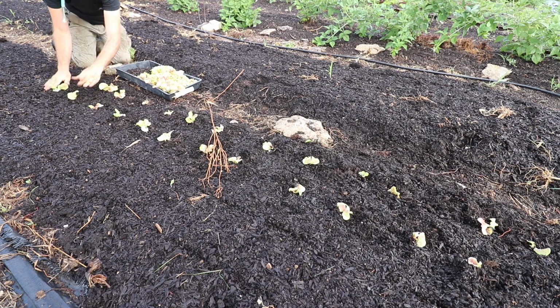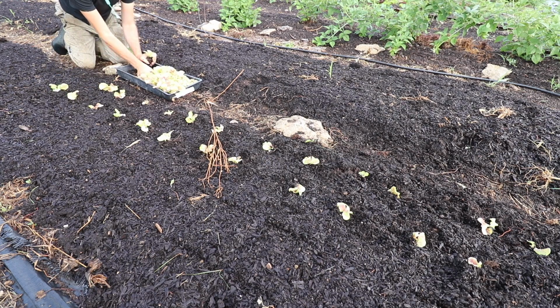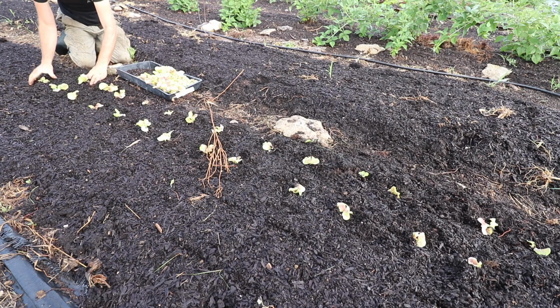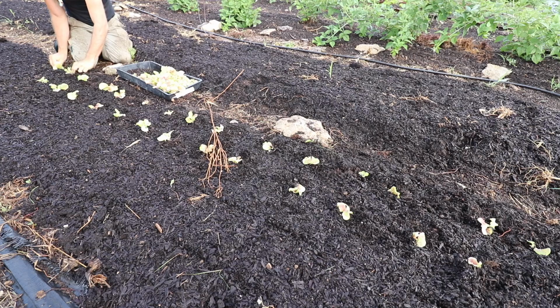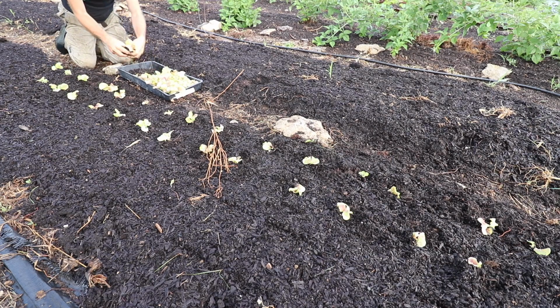We take the tray out of the greenhouse, out to the field, and we transplant. They don't get as bad of transplant shock, in our experience, as cell trays do, and they don't need as much hardening off time. That makes it so fast to just pull them out of the tray and put them immediately into the ground.